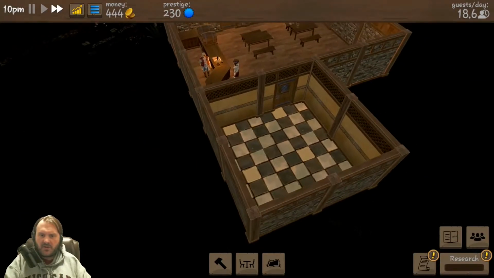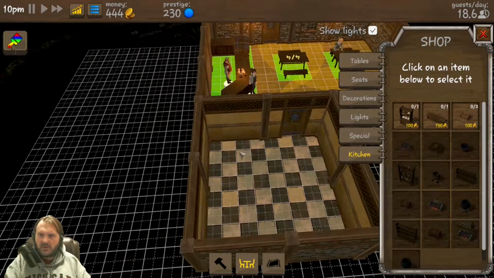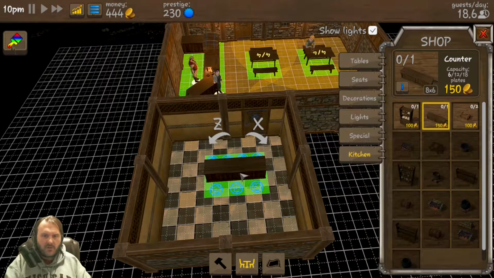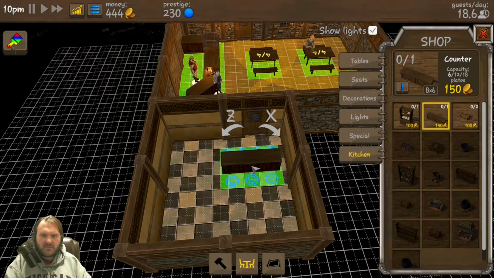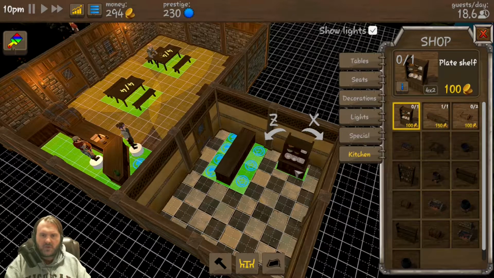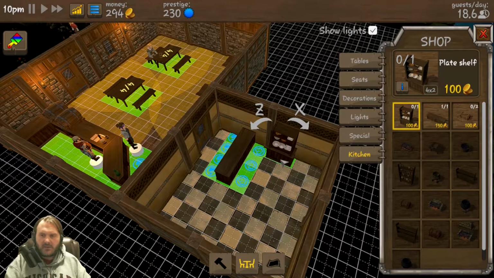Now for in here, I think we can hire up a bartender, not a bartender, a cook. So it looks like the chef is on this side. So let's place it kind of right by the door there. And then let's get this kind of tucked right next to it. I think that if they walk right next to it, it's a lot more efficient.